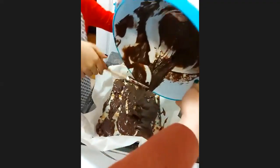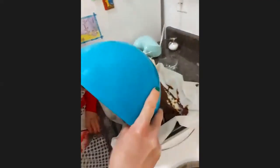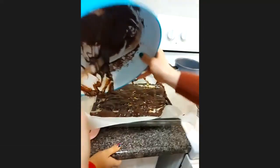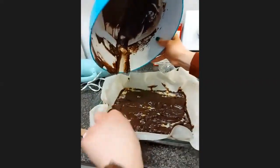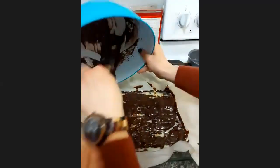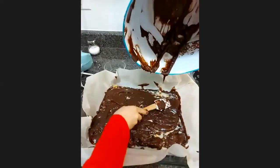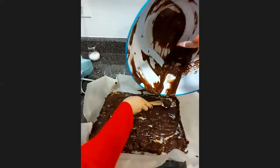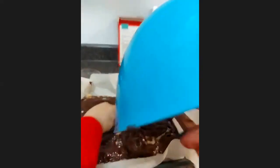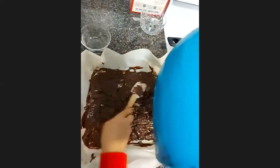Not yet, my darling. Wait, I prefer to do this last part because the idea is to cover the condensed milk. Okay? Pay attention. We go this side. And the chocolate chips, okay? We cover everything. Easy, okay? Try not to mix it too much so you don't put the condensed milk on top. Very good. Oh, one more here. It came in my hand. No worries. We wash the hand. Yeah, excellent. We're almost done.